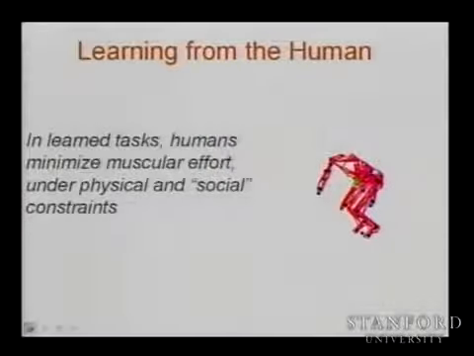And this is our speculation. We said there is muscular effort minimization, but it's not always like that. There are also a lot of other constraints, like it's much easier to bring the mouth to the spoon than the spoon to the mouth. And the reason is mom says, this is not polite. You cannot do this. You have to do it this way. So there are a lot of social constraints. There are a lot of other physical constraints on the system that you need to integrate. But essentially, you are minimizing the effort.